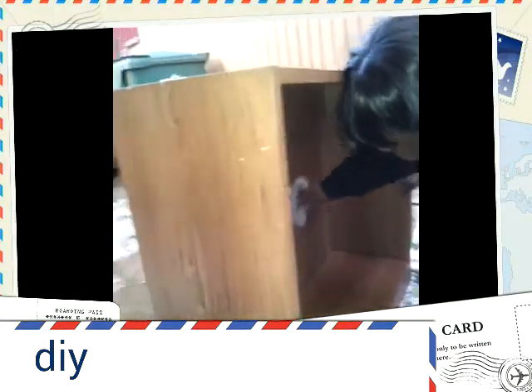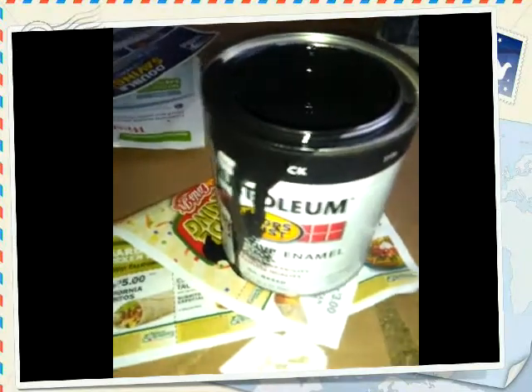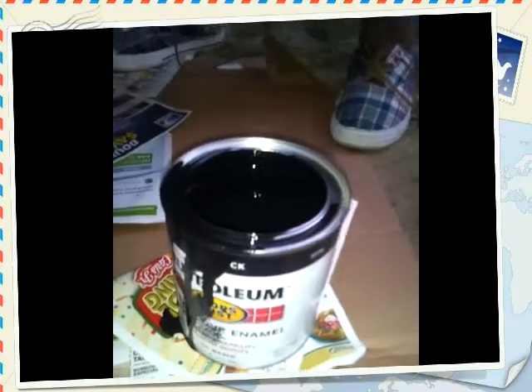So this is a shelf me and my mom is about to paint. I'm gonna use this for some of my makeup — I was gonna use it as a bookshelf because I got a little bit of books, my daughter has a lot, but I'm using it as my makeup shelf. I've already painted the shelf here a little. This is the paint I got from Home Depot for $9. The guy told me it's the perfect paint, it works well.